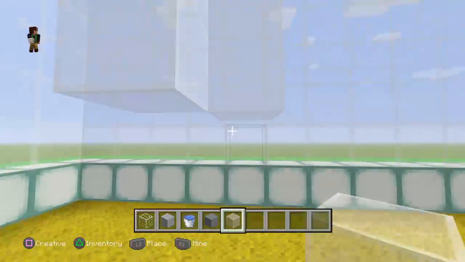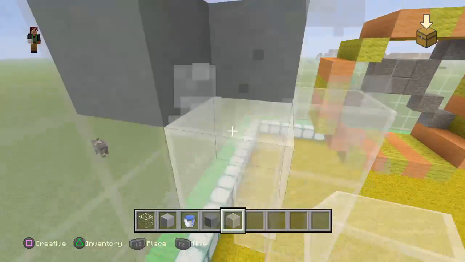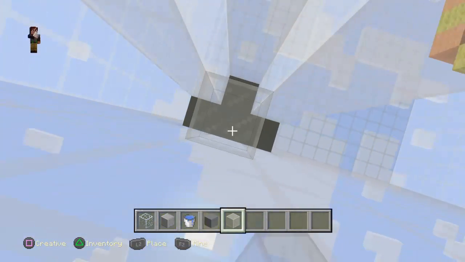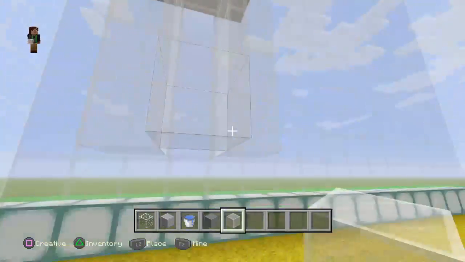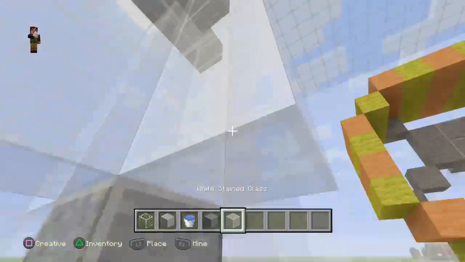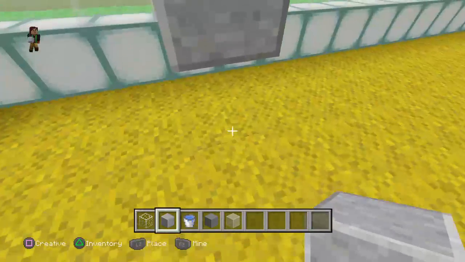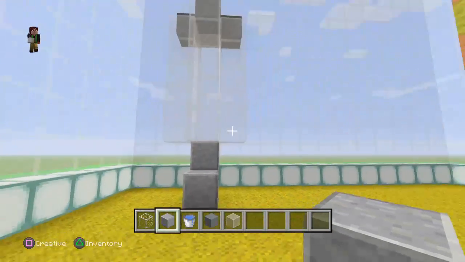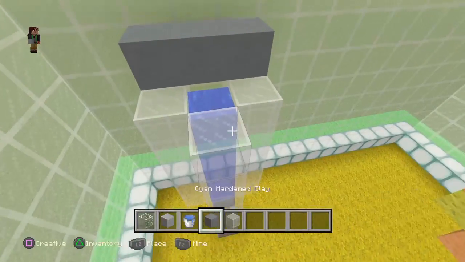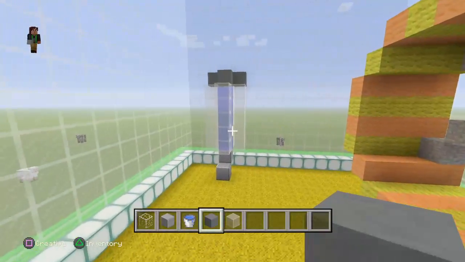Then you're gonna do the same thing right here, and you're going to break that, and the same thing here. Bam, bam, break. That's too far off. And then you're gonna go bam. And you're going to take the polished andesite. Bam, bam, bam. Then you're going to place that back. Bam. So that it sort of looks like what the hamsters drink out of. I'm gonna break that block and fill this with water. And then you're going to put that block back. Bam. So now you got the little house, the running wheel, and the water bottle thing.